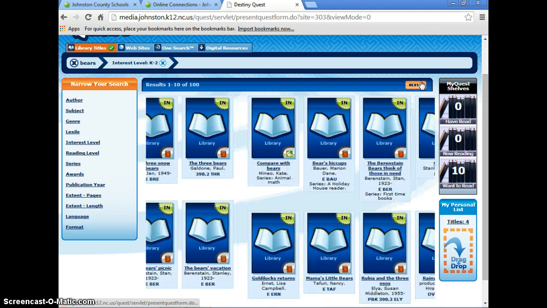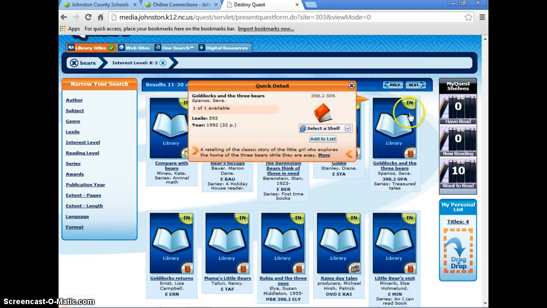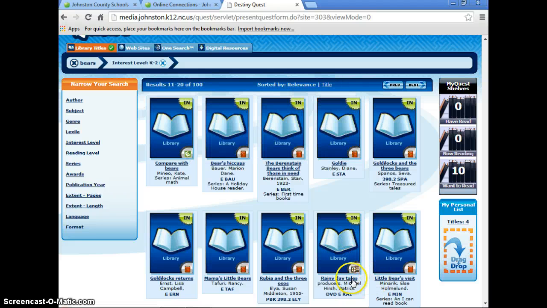If you notice, this one here says it doesn't look like a book. It's actually a DVD. So that's usually for teachers to check out or use. Students can't check out the DVDs. But if you look on this one, this has an E. And that E stands for an internet book or an e-book.